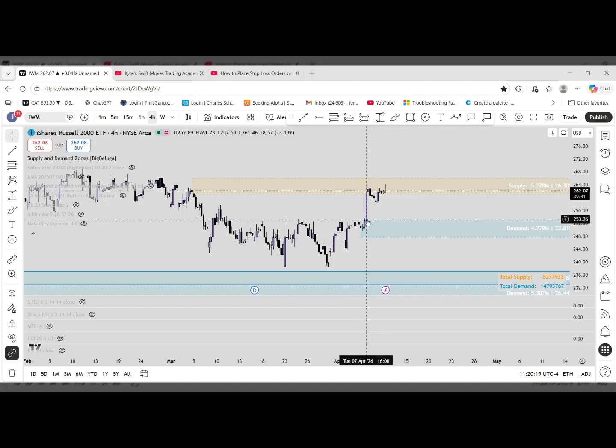Now, let's look at this. So what happened here? Well, the tool recalculated and it came up with a new demand zone. So if you jumped into this trade here, this went up, as you see, and it's hitting the supply. And now you would expect it to come back down. Now, would I expect it to come back down to here? No, because this demand zone, think of it like two ping pong paddles, right? Each one of these is smacking the price in the other direction.